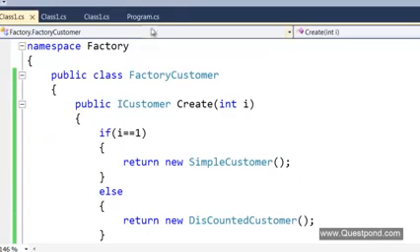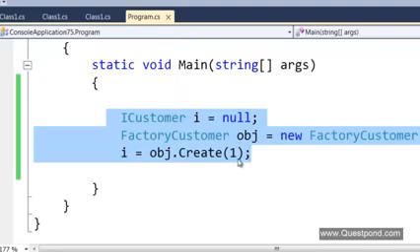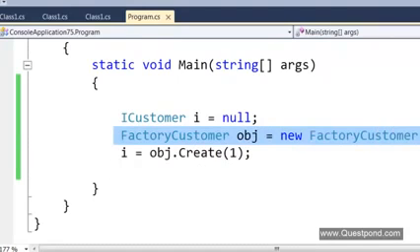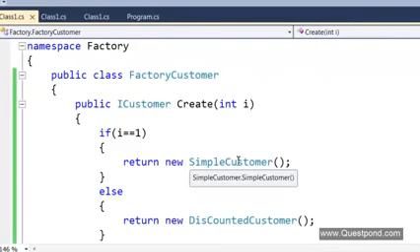See now, what is happening? Now you are saying, okay, this is only one client, but I can have different clients. I can have some other places of the code which consume the customer, but they also don't have to change now. They will also call the factory. Now coming to this situation, where you are saying that, sir, I still have to write the if condition. Can I please remove that if condition?